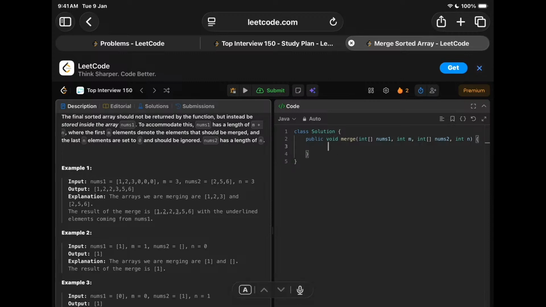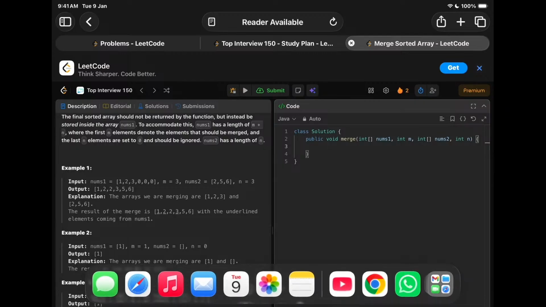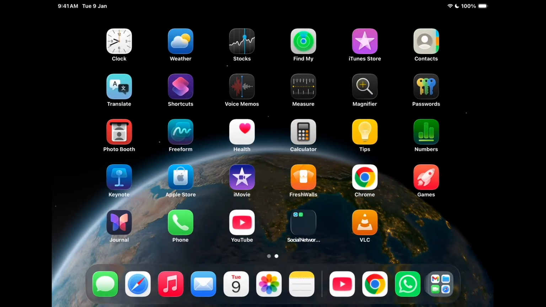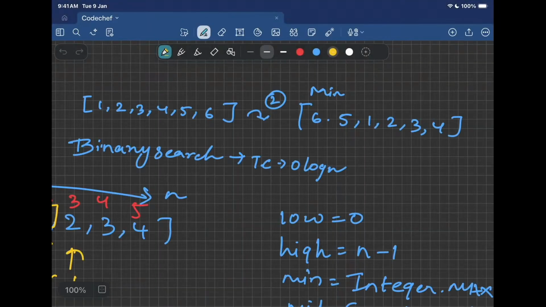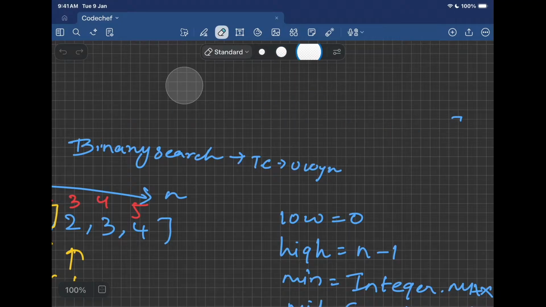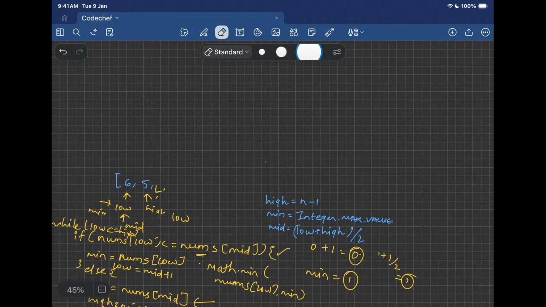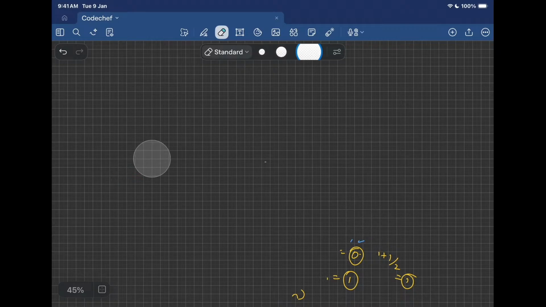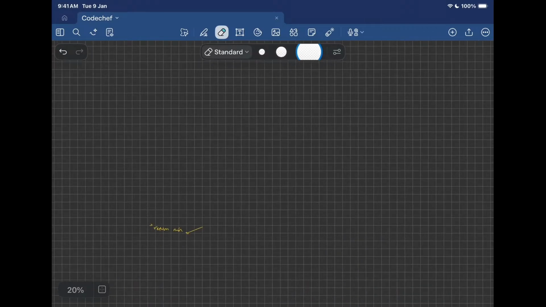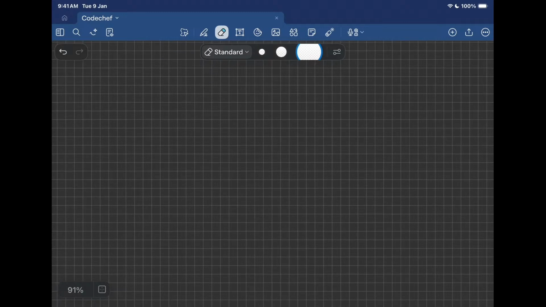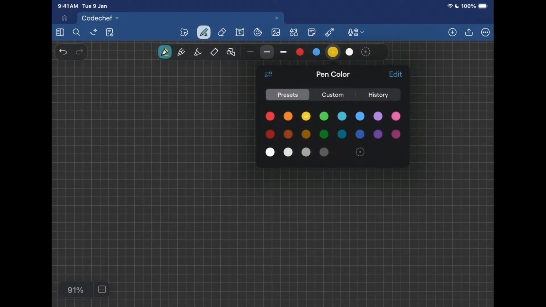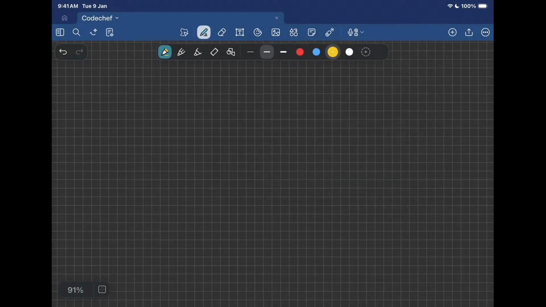So before coding the question, I would like to do a dry run. For that, we'll be using GoodNotes. We will take our own example.